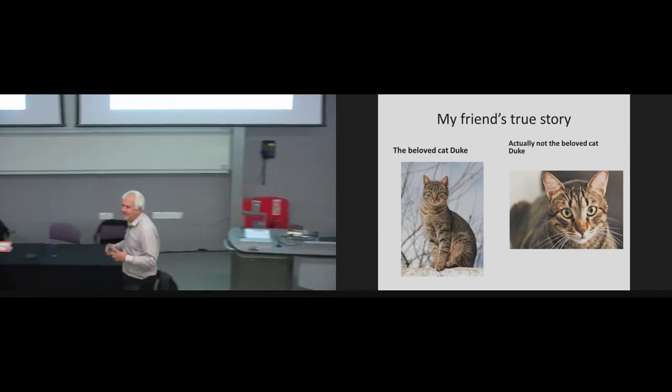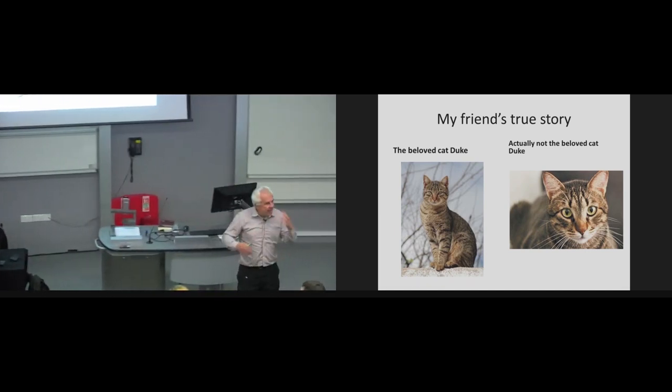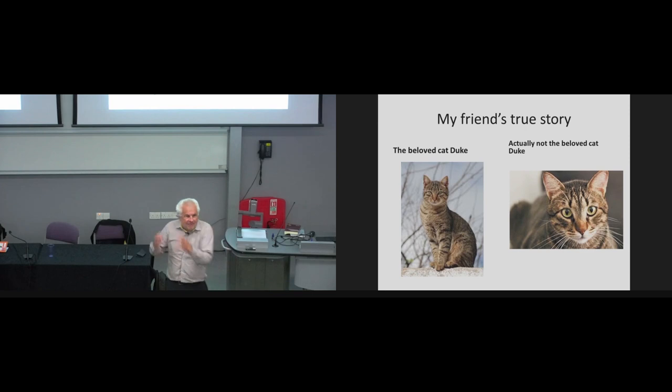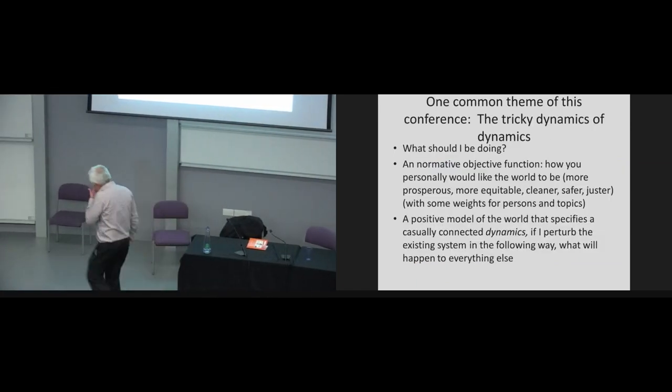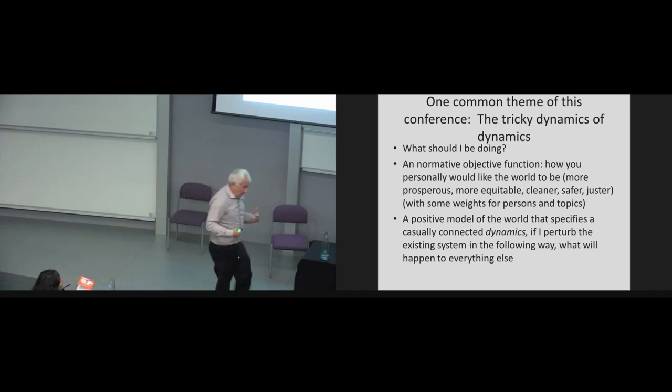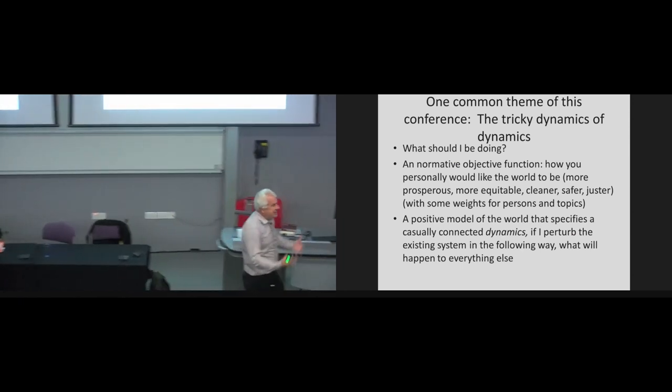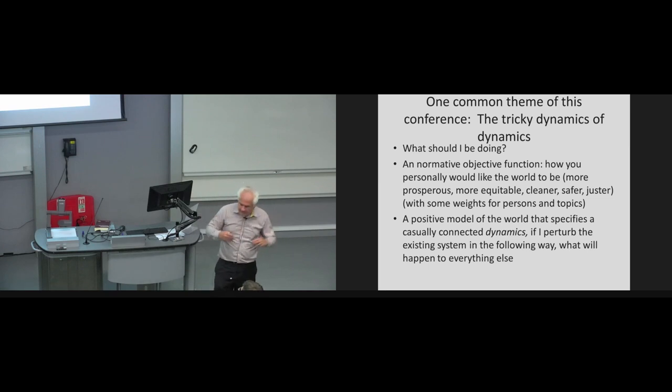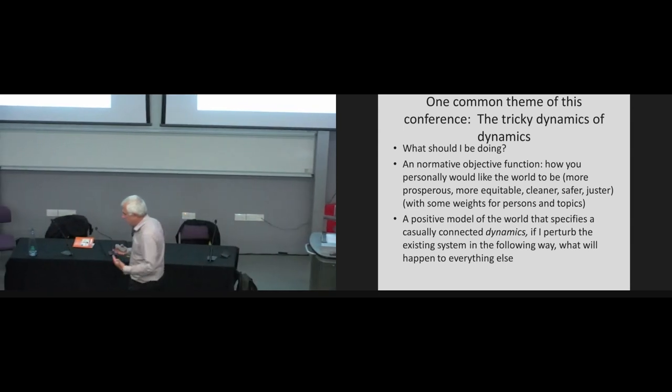Now, I'm hoping this story has some point. And I think part of the relevant point is, in trying to be effective, you only have to be wrong about one thing. He was actually a really effective taker-care-of cat. He was just wrong about one part of the causal structure, which is, this cat wasn't the cat he was supposed to be taking care of.